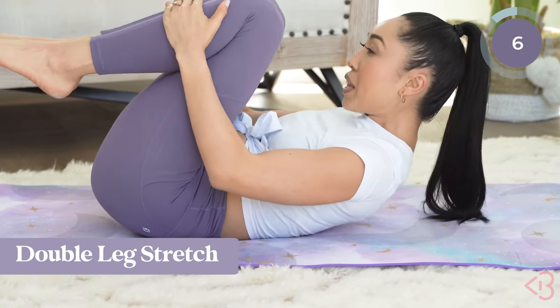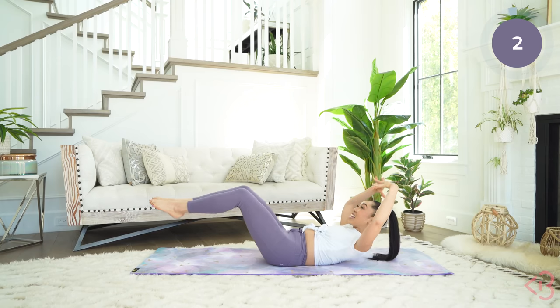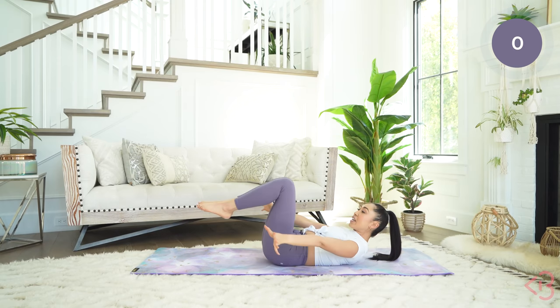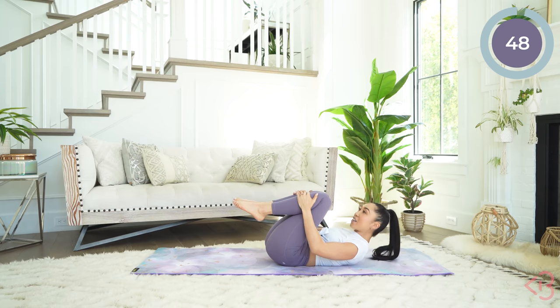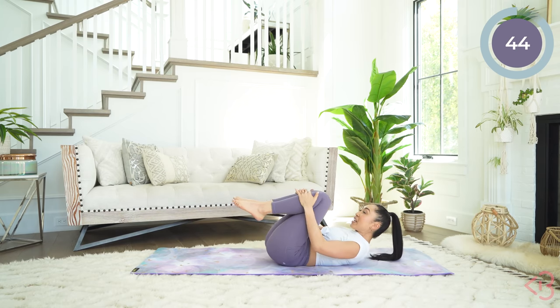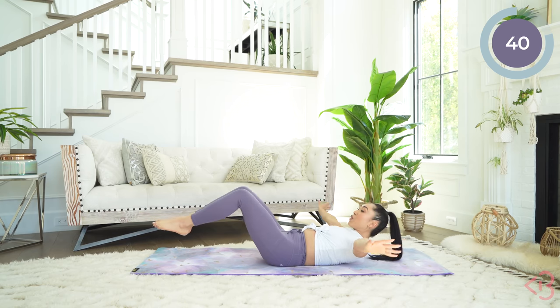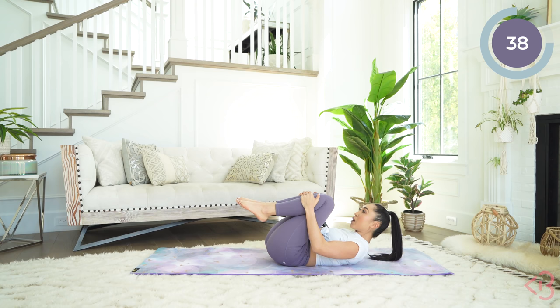Next move, you've got your double leg stretch. So you're gonna come up like so, give your legs a nice little hug, and we're gonna extend the arms. We're gonna circle it in and mini crunch, give it a hug, okay? Exhale, bring the arms and legs out and bring it in. These are classic Pilates moves. You are firing up your core.